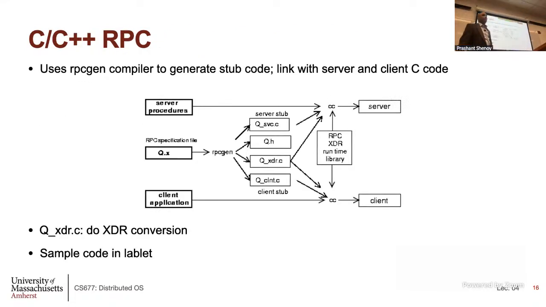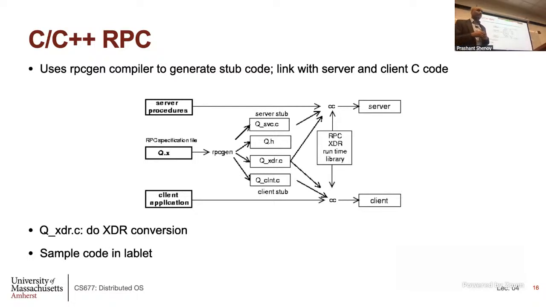Okay, so now we will switch gears and look at how you do RPCs in the C and C++ world. This is only going to be relevant if you write any C or C++ code, which in this class you will not, because all labs will be either Python or Java, but it's something you should know about, because this is the original RPC system. The RPCs were originally designed in the context of C and C++ systems, and the tools that were designed at that time are still available for you to write any application.